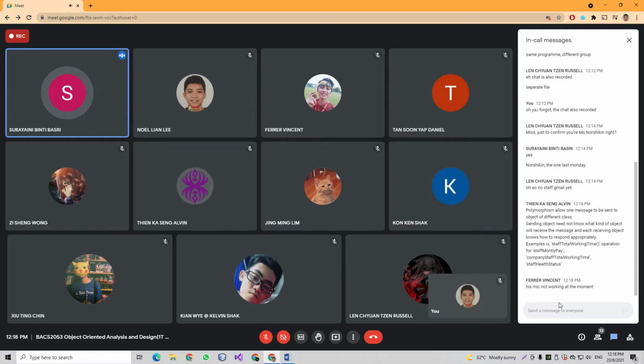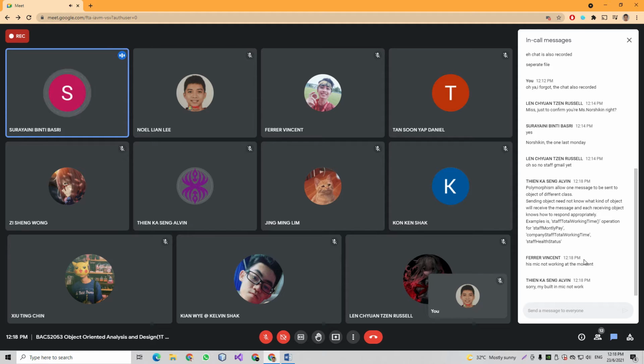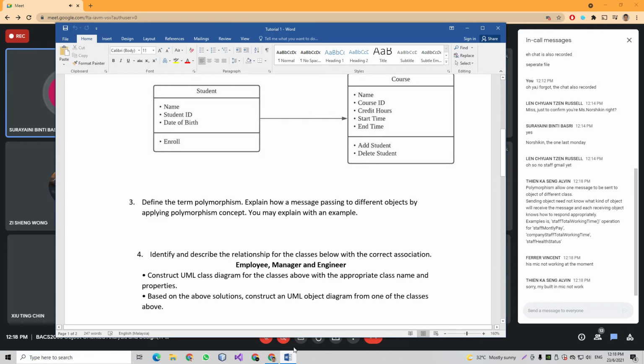Okay, let me explain first from Alvin's answer here in the message box. Polymorphism allows one message to be sent to objects of different classes. This is the concept of polymorphism. Yes, it's correct.